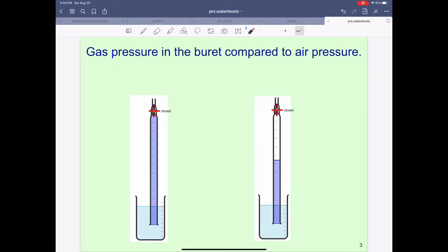As you just saw in the video, a burette closed at the top will maintain water inside because air pressure pushing down is actually holding this column of water up and not allowing it to drop back down and perhaps overflow the beaker. When the burette is opened, air is able to flow in through the tip of the burette, and once it's closed again, the level will maintain its position.